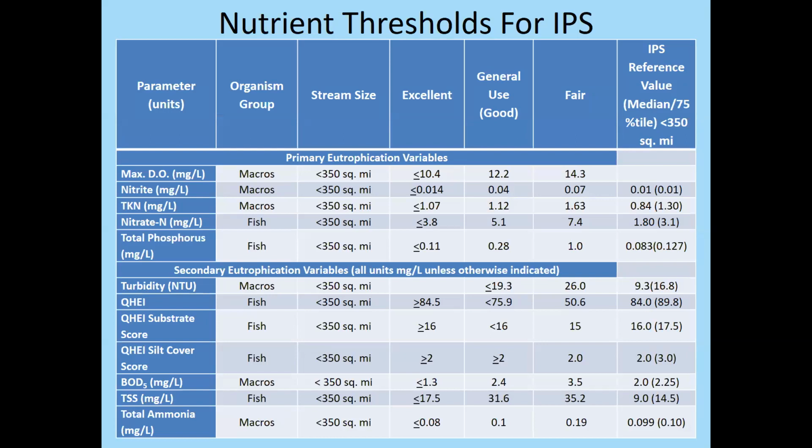It also shows that things like QHEI correlate quite well with a lot of nutrient issues. And I think to have a comprehensive NARP, we would have to include all of these elements.